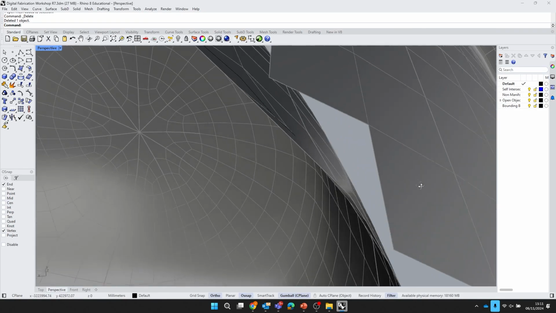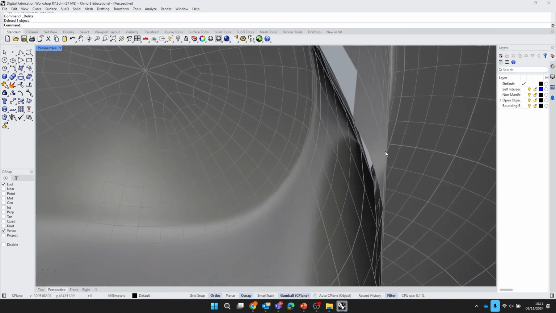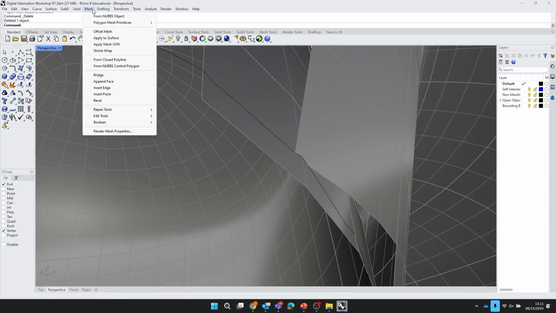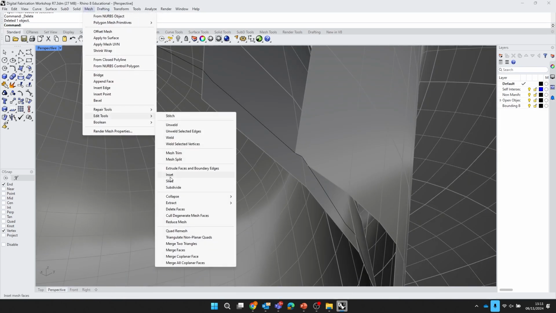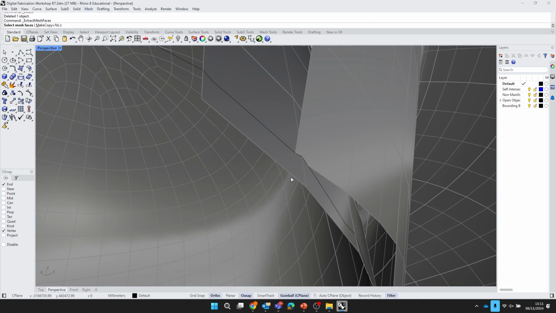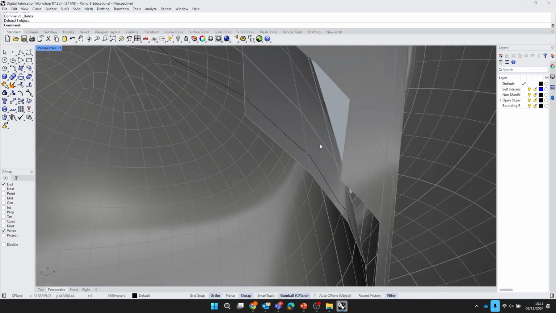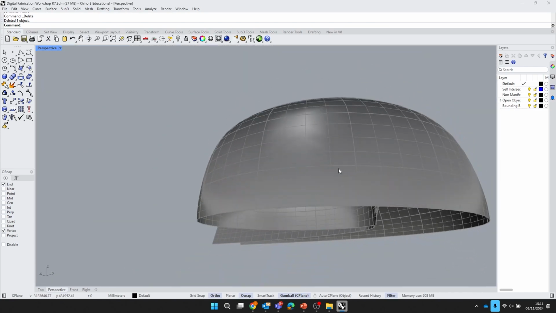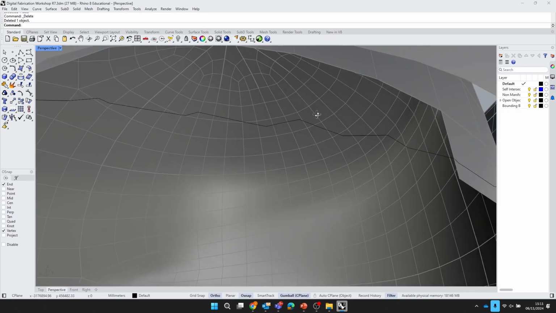So I can see now that's definitely not self-intersecting along that edge. I could rotate around and check it. I've got one small self-intersection there that I still need to remove, so I'm going to quickly delete that face. That looks pretty good. What I'd recommend you do is once you finish resolving one self-intersection, delete that curve where it came up before. You could also just do the select curve command and then hit delete just to remove all curves.